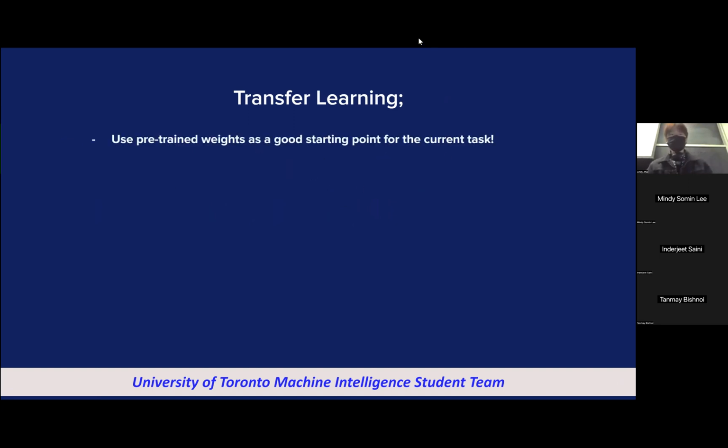So the first point is that the concept of transfer learning is that you're standing on the giant's shoulder. Essentially, you use already trained weights as a starting point for your own algorithm.